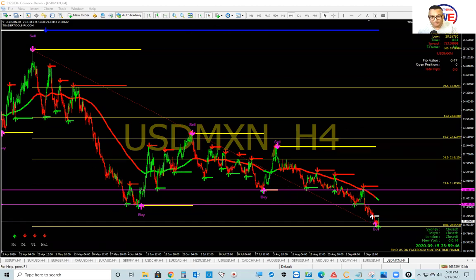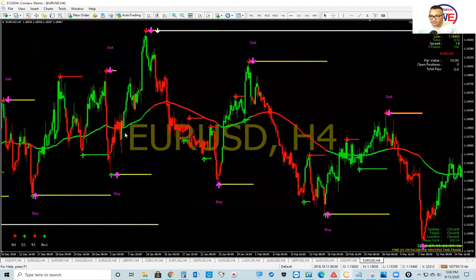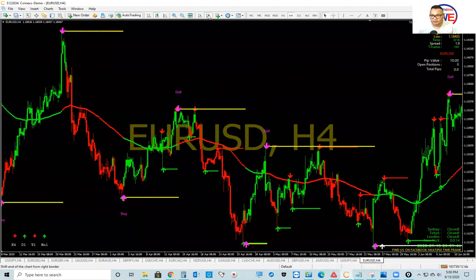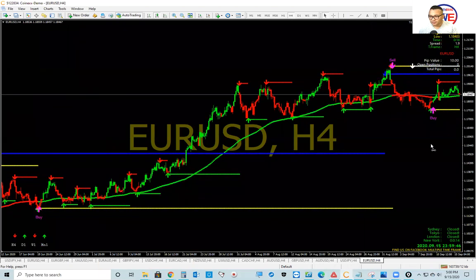Let's do another example. This is good, man. Thank you for helping on this one. Let's do another example and let's see if anybody else wants to volunteer. Let's read the Fibonacci level. Let's look at EURUSD. I gave you this pair on my weekly analysis. I didn't want to mess up my analysis. This one is bullish.